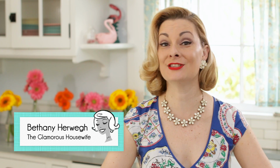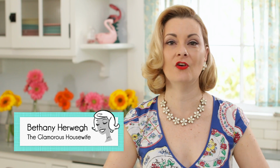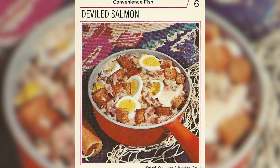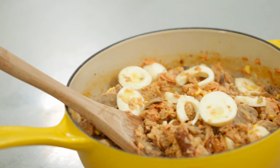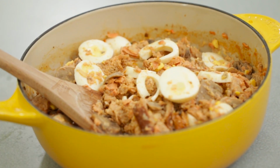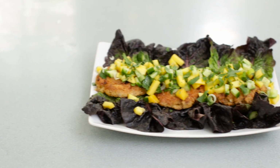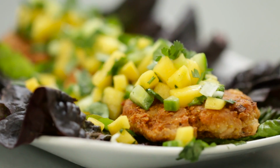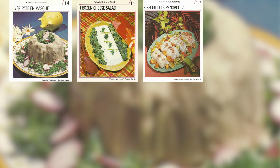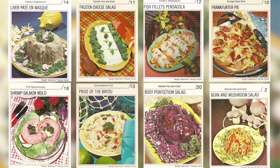You might think I'm possessed by Beelzebub himself when I both make and eat this deviled salmon from 1974. Fortunately, the angels will sing hallelujah when I turn it into a spicy salmon cake topped with a lime mango salsa.